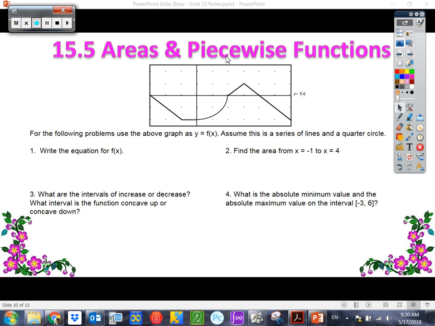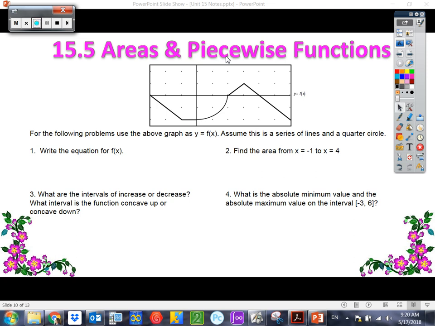And yesterday we learned how to estimate the area under the curve using little rectangles, Riemann sums. Today we're going to actually be able to find the area under the curve, because these are geometric shapes. We're going to be using triangles and circles and stuff like that. So both of these kinds of things you will have next year in calculus. They're both concepts that we look at.